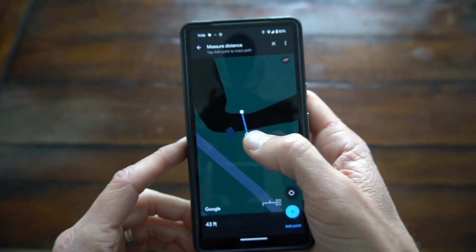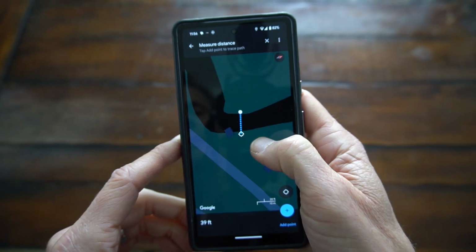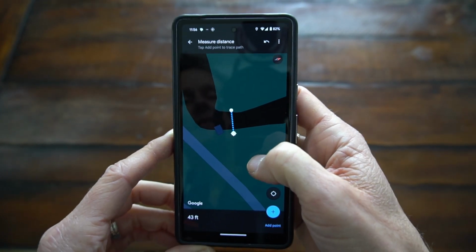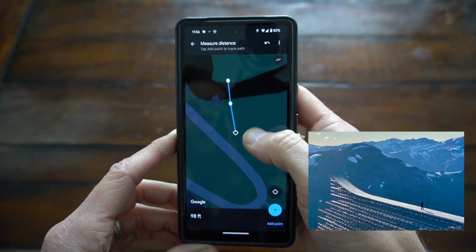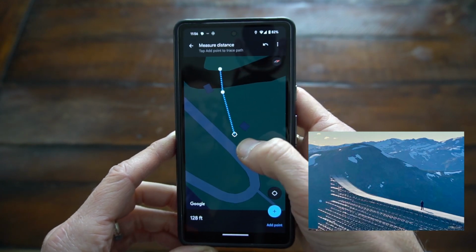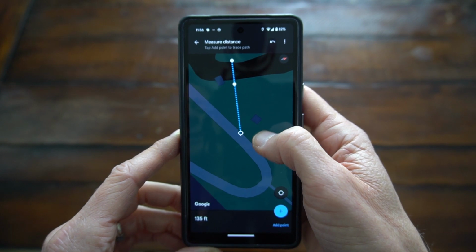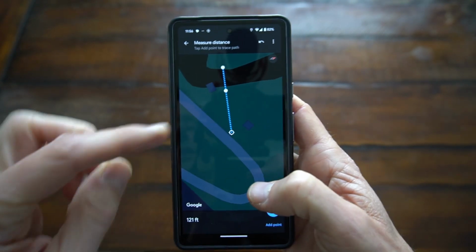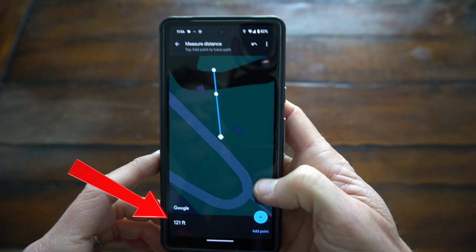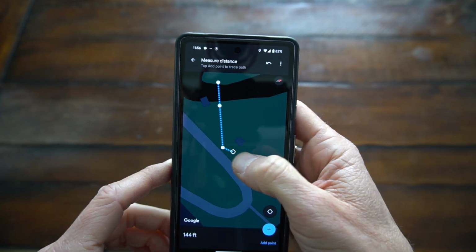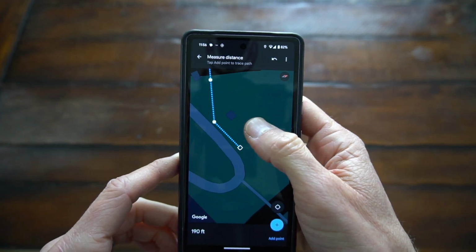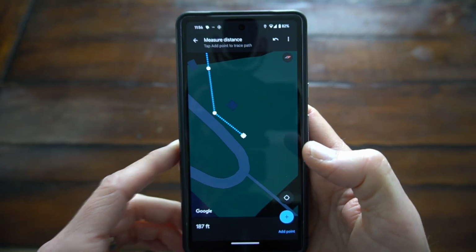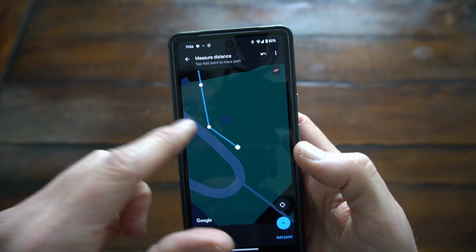So you can also add a pin in there. You can click the plus button, and then let's say you want to see how long your runway should be. You can do that. There's a road there. You don't want to do it at an angle. You can drop another pin. So that's 121 feet now. So we've got that, and then maybe you want to drive around this road coming up, add a pin. You can add in as many pins as you want and it'll show you the distance.